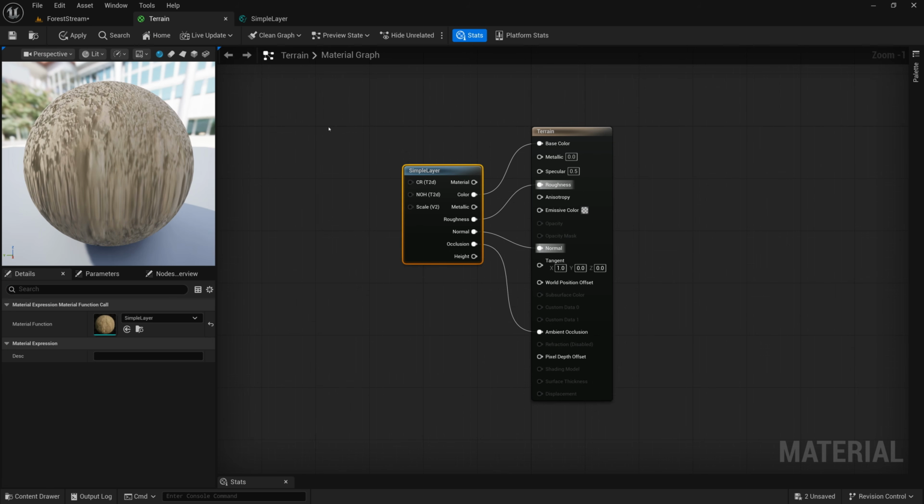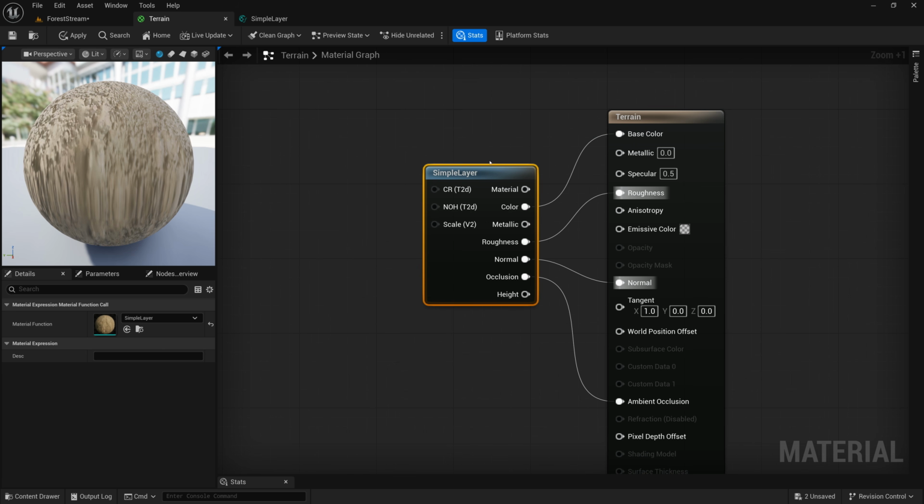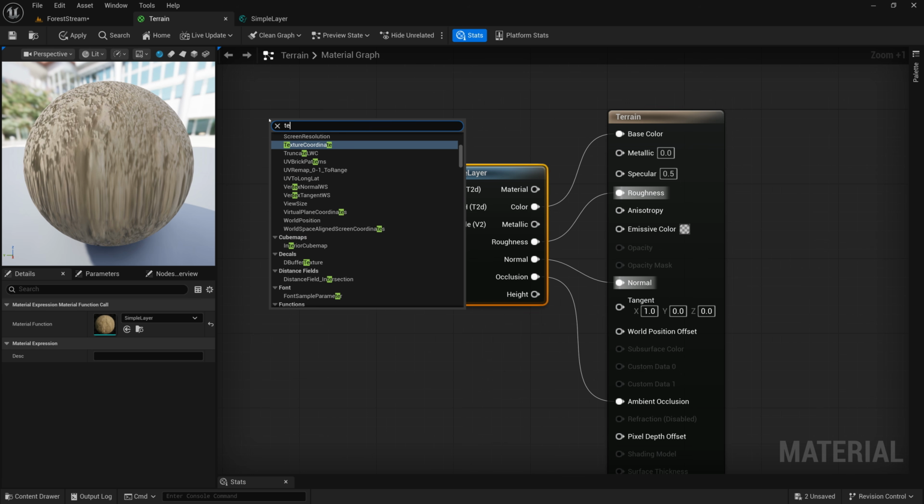So if we take a look at the material, you can see that I've got a material function here called simple layer. And I've got 3 inputs to this function, CR, NOH, and scale. And so I'm able to pass in different texture objects here. So let's go ahead and do that.